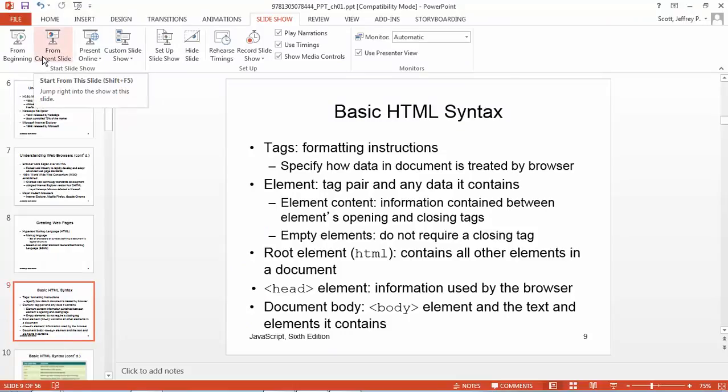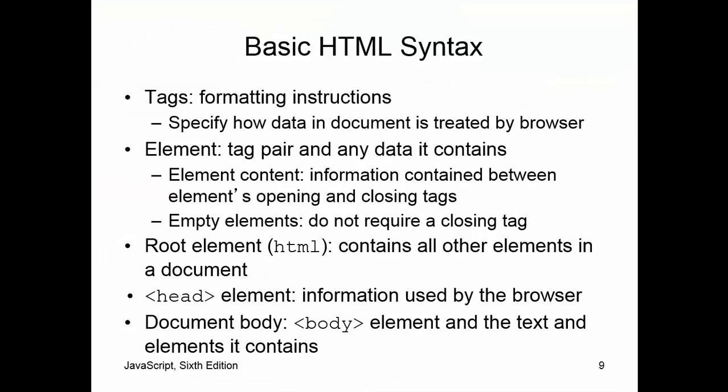So, this book, again, is not on HTML, but you have to have at least some HTML understanding to be able to use the stuff that's in the book. So, HTML is a tag-centric type of language. And what these tags do, as mentioned right there, is they specify how data in a document is going to be treated by the browser.